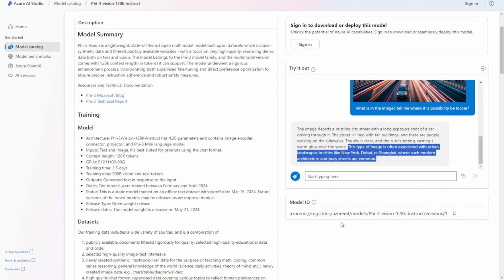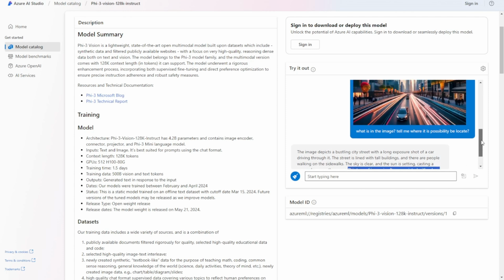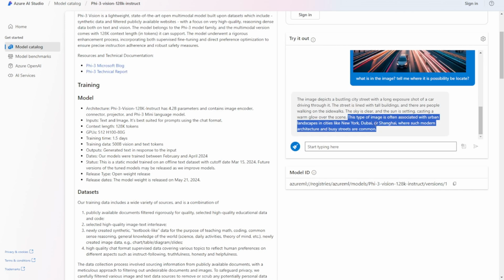I will accept this kind of answer if it is not sure what kind of location it is, and it gave me suggestions of where it could possibly be, based on my question. So that is a pretty good one. I will accept that for a small-size language model. Let's ask something about science, like black holes.